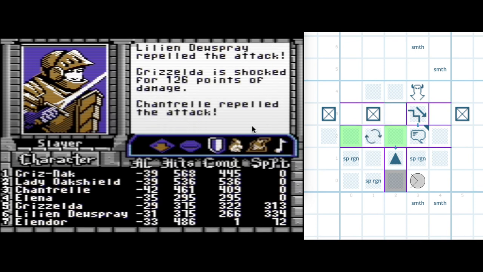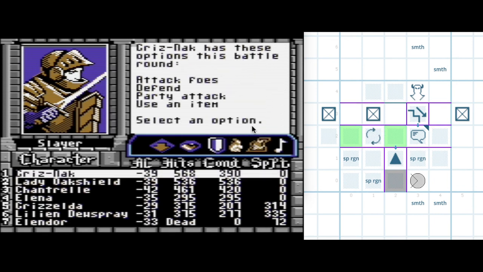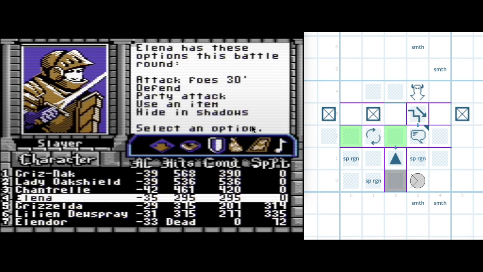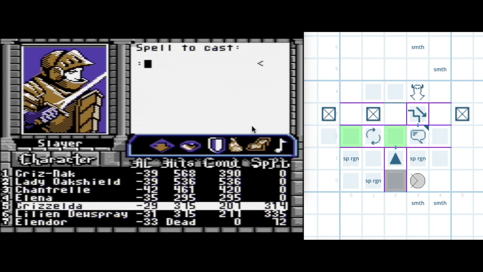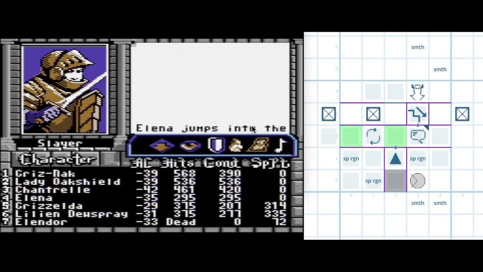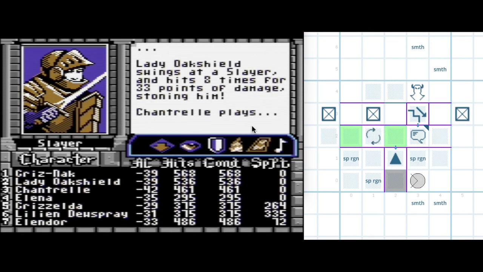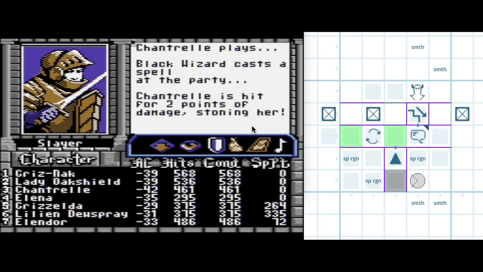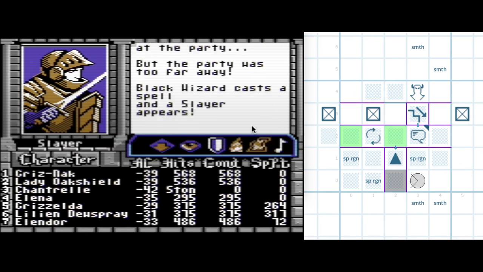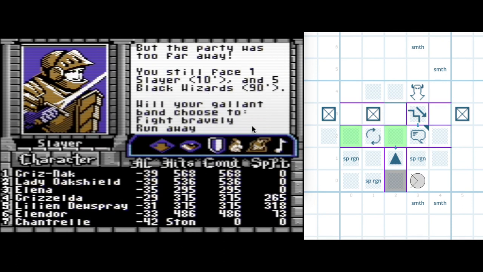Okay, well, Elendor got killed again, but being dead is a lot more fixable than being stone. So cast Heal. And you should cast Far Foe. Maybe I can finally push them away. They turned me to stone again. Oh, I finally pushed them away. Okay. Maybe I'm far enough away that they're not going to turn me to stone anymore.